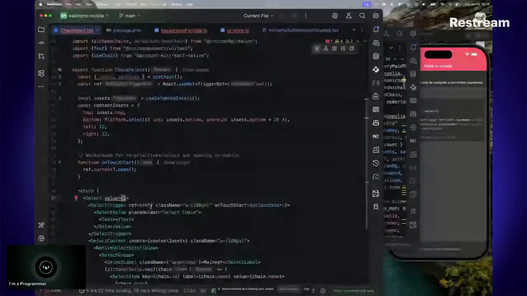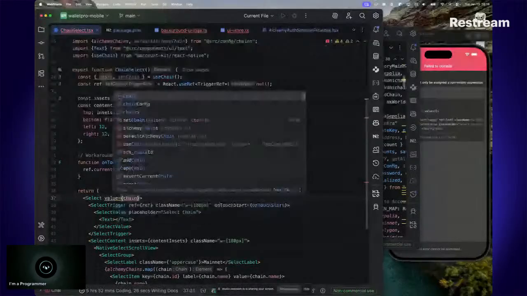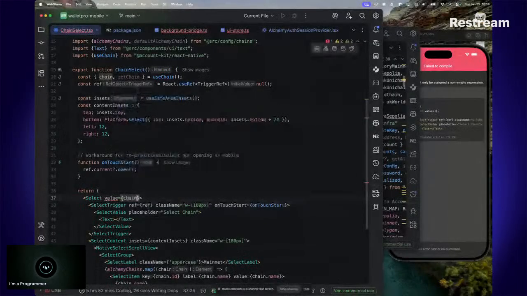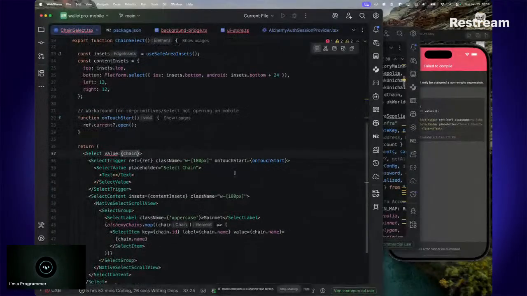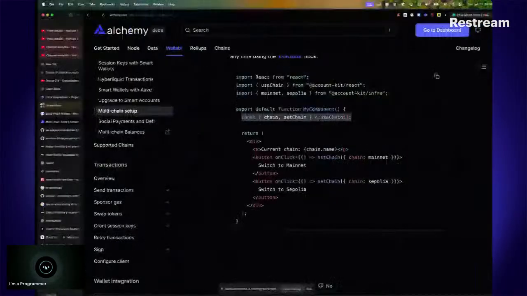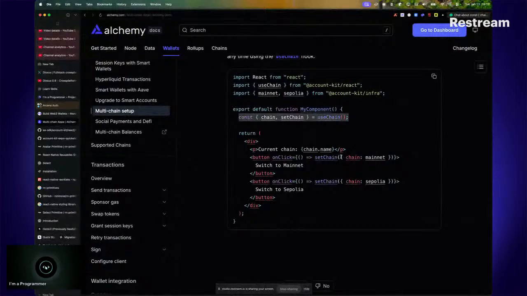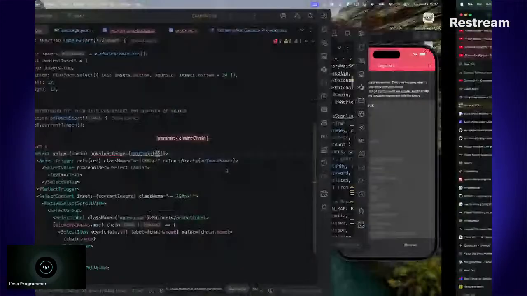So it's going to be chain, and this will be on value chain. Going to be set chain. So on set chain is going to take in parameters of chain. So literally it is different. It's not like just passing it. So we need to pass in something like this to it, and we need to pass in the configuration like this.